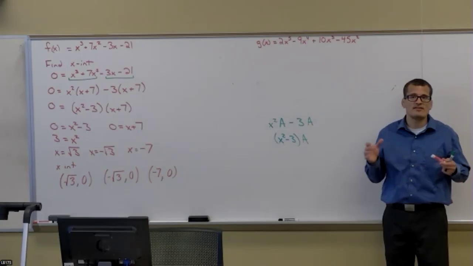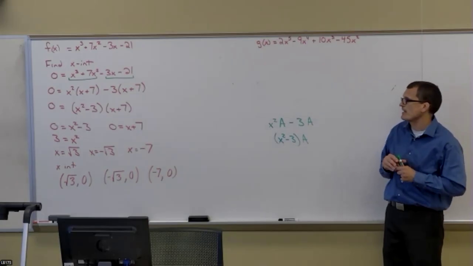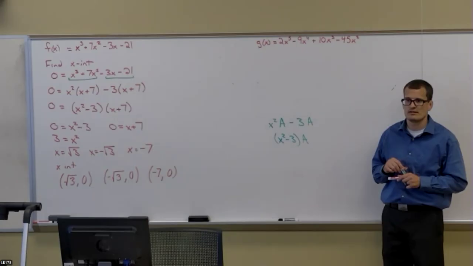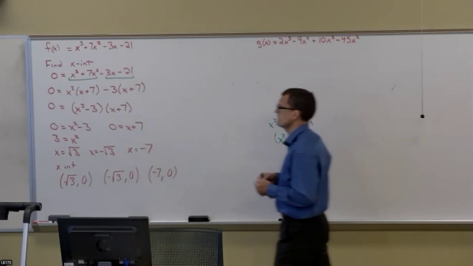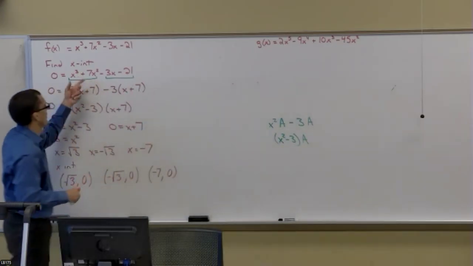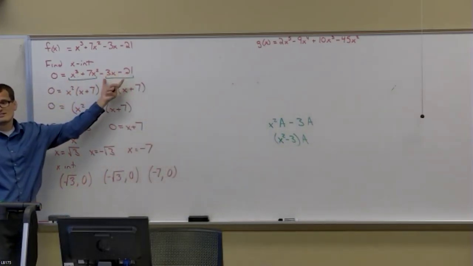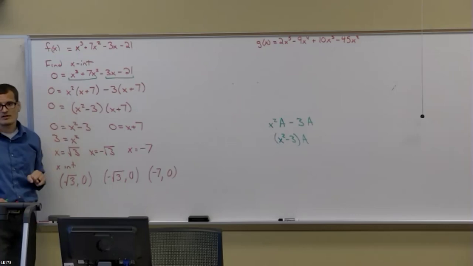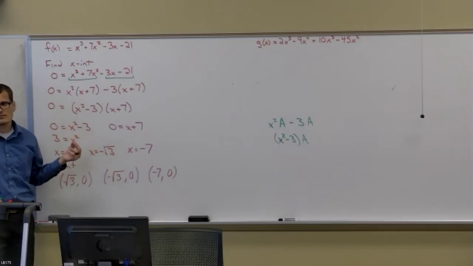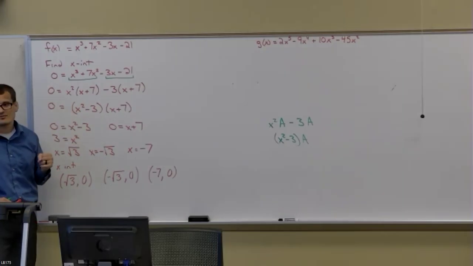Now, like I said, this is a unique cubic polynomial function. Not every time are we going to have this pairing trick work. And this time it did, but it doesn't always work. But it's nice when it does. When it does work, we pat ourselves on the back and move on, right?